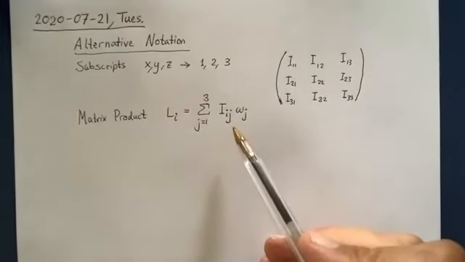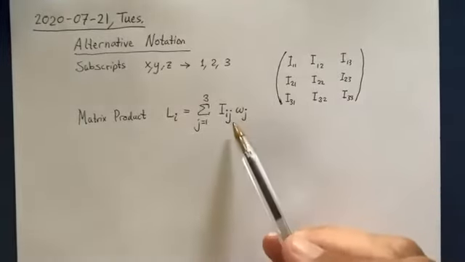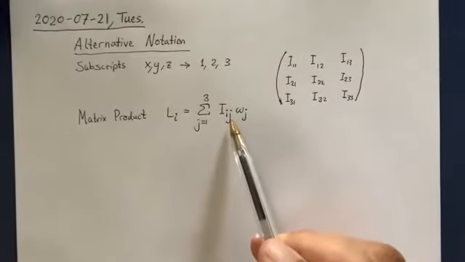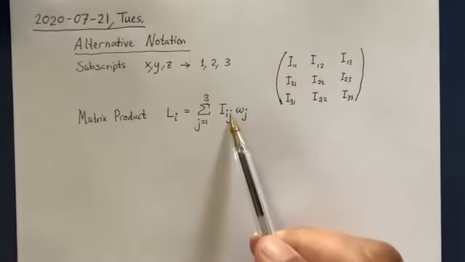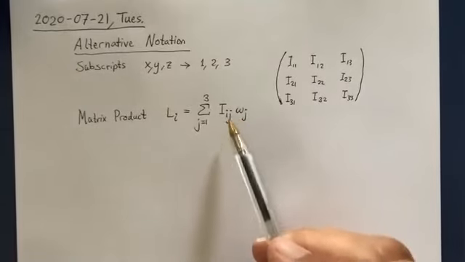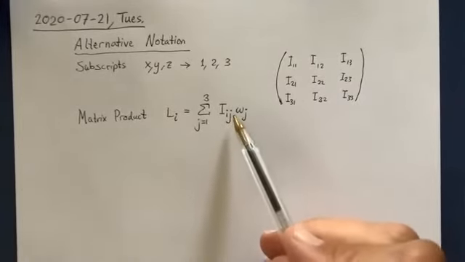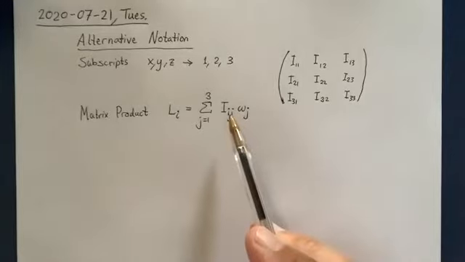You know, matrix multiplication is not commutative. You have to be very cognizant of which factors on the left and which factors on the right. And the general structure is this. When you form a matrix product, the index of summation, in this case, the index of summation is J. J is the second index here. Now, as it turns out, this inertia tensor is symmetric. So for the inertia tensor, it doesn't matter. But later today, we'll talk about some other matrices, which are like a rotation matrix. A rotation matrix is not a tensor. It's a rotation matrix. And in general, they are not symmetric.